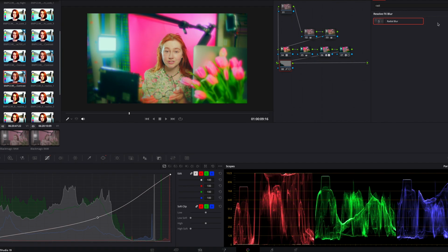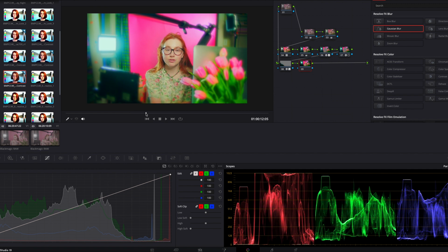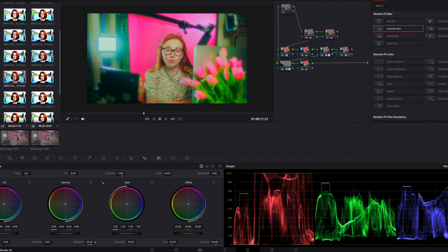I'm going to add some Gaussian blur to this to blur out that area even more. Bring down. I just want it dark right there. I don't really care what happens. I'm going to bring down some highlights.